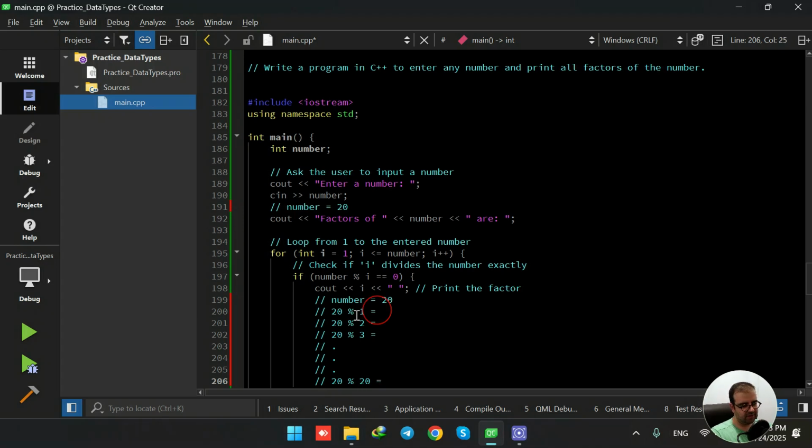So whenever the remainder of 20 divided by any of these i's equals 0, it means that that i is a factor of 20. Okay, and we're going to print that i.